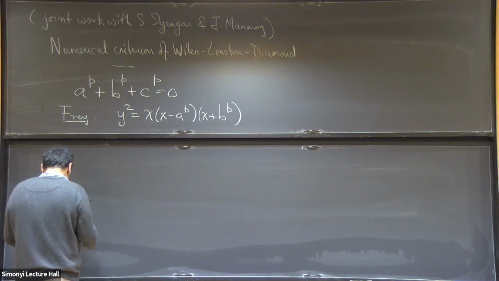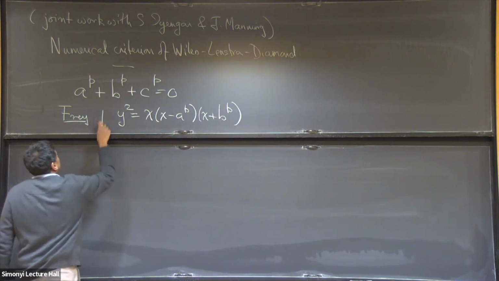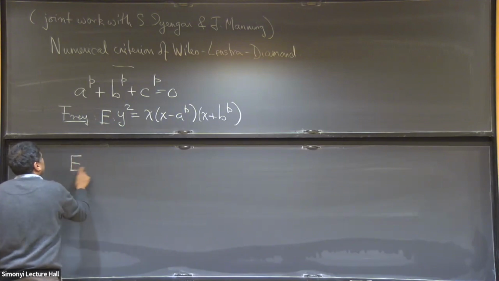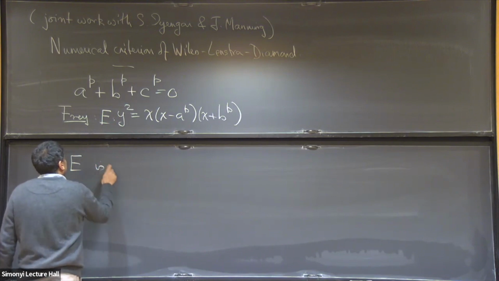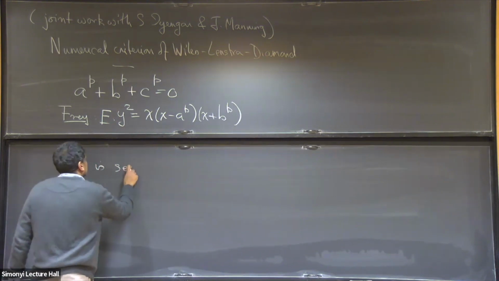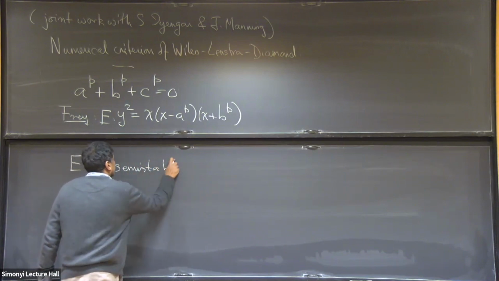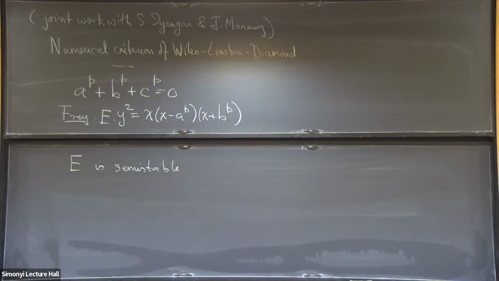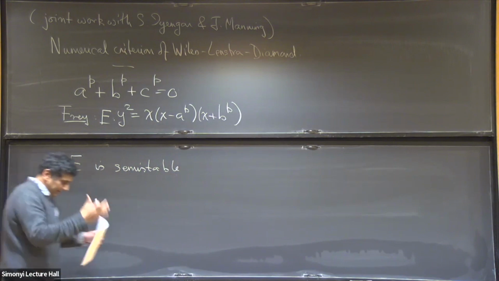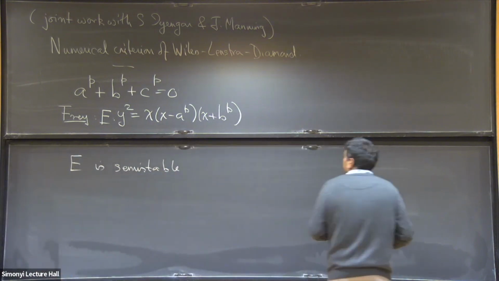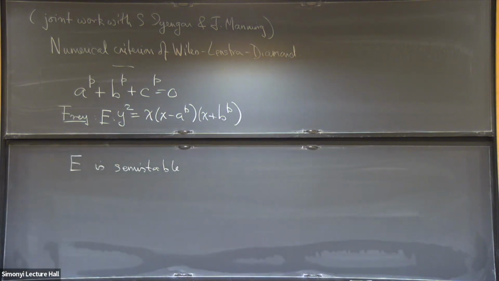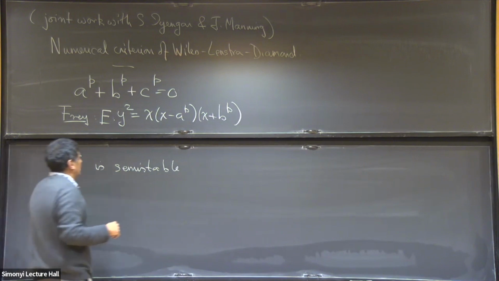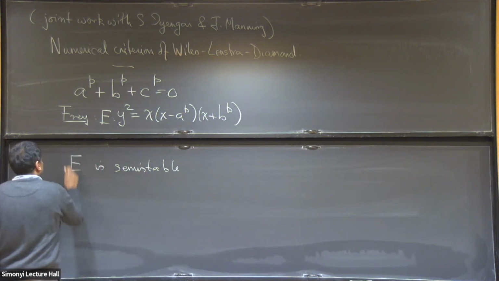So let's call this elliptic curve E. So E is, if you suitably massage a, b, c, I'm not going to go into the yoga of that, semi-stable with the right choice of a, b, c, with the right way of permuting it around. And Frey kind of guessed, and made precise, the mechanism whereby you can derive a contradiction from such a curve existing if you assume the Shimura-Taniyama conjecture, right? So the contradiction was that E is semi-stable.